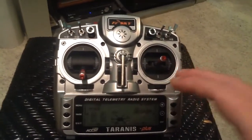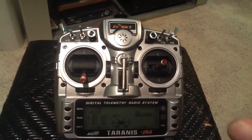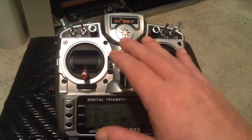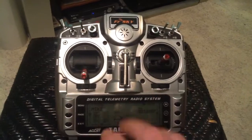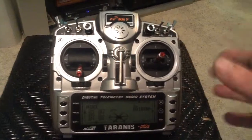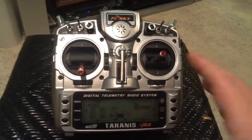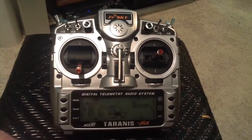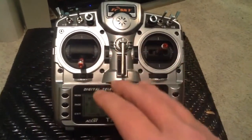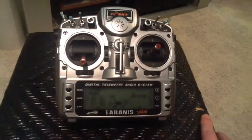I don't use the Companion that much because I do most of my setup on the radio, but anytime I make a change I get into Companion to download the new E-Prompt so I have it saved. Those two work hand in hand — it's a must. There is a learning curve for this radio; some people have a little problem with it and some catch on like wildfire. I have an older Flysky radio with ER9X/INAV firmware that's pretty much the same firmware — I've had that for two and a half years. So when I got the Taranis, I already had my E-Prompt made in Companion. As soon as I got it, I just plugged it in, downloaded the E-Prompt, and was ready to fly within five minutes of unboxing it.